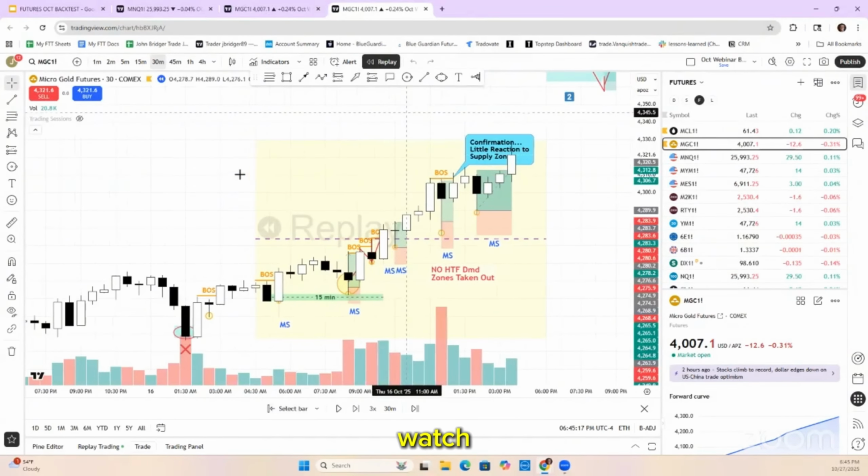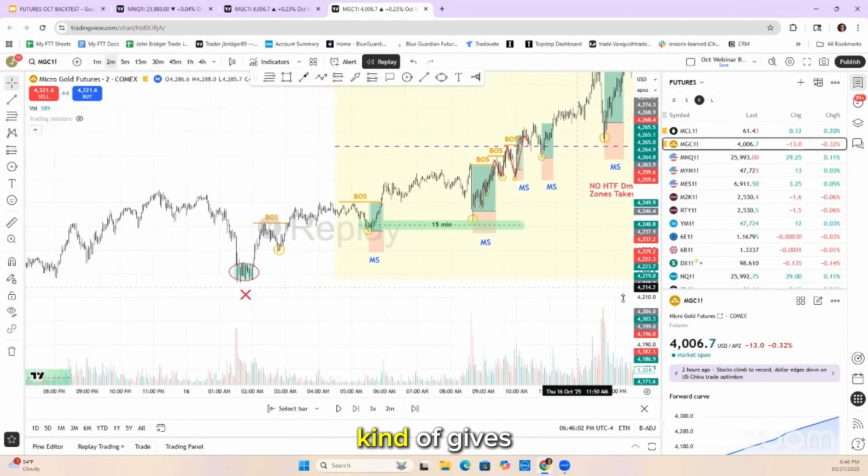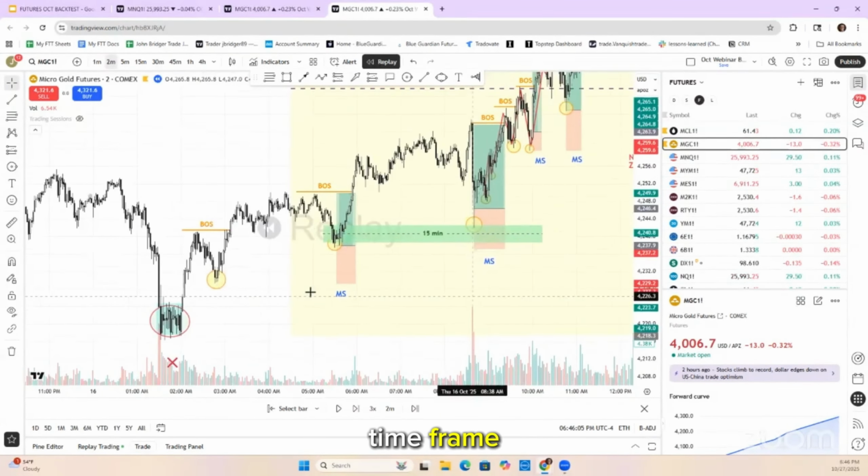This is why it pays to watch several indices, because all the indices will be different. Even today, you noticed there were really no trading opportunities for the YM, which is the Dow Jones, or the RTY, which is the Russell 2000. MES almost got us some trades, but the clear structure today was MNQ. But there have been situations where YM, or Dow Jones, will be the one that has a better market structure. So you always want to be watching all the indices and see what gives you the best trade.